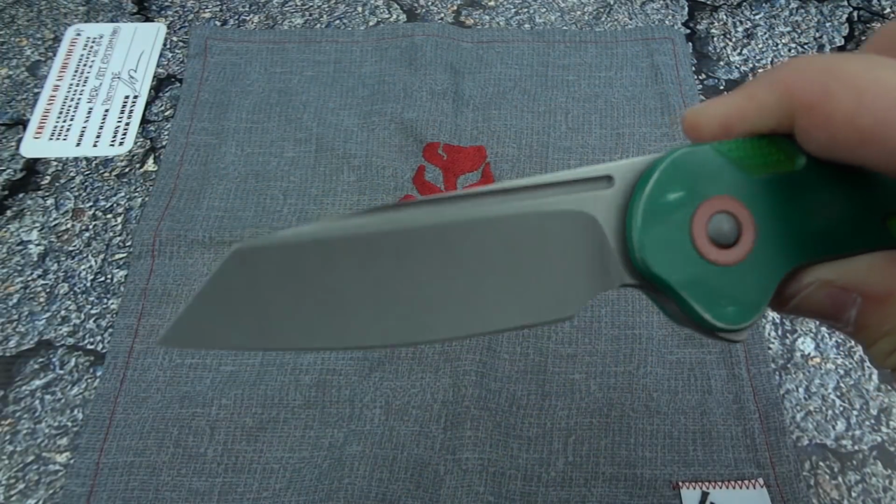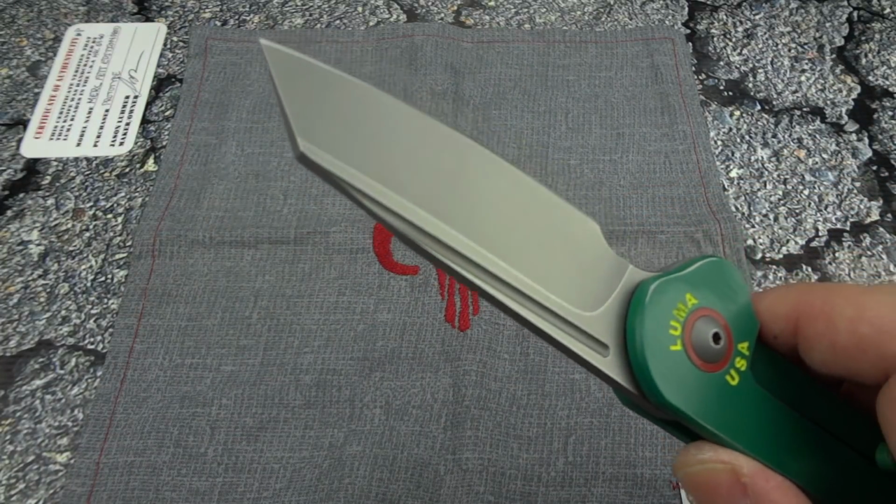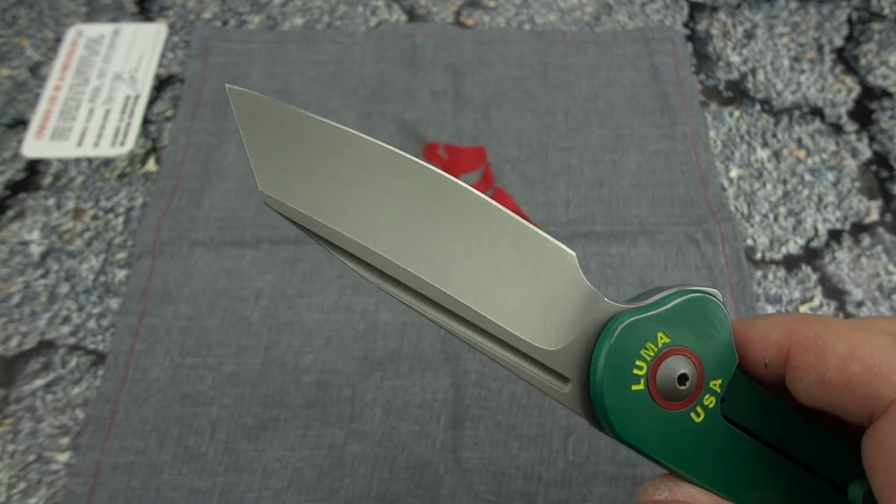And yeah, this background is definitely playing hell with my camera. It does not like to focus on the subject, so we won't be using this background again in the future.